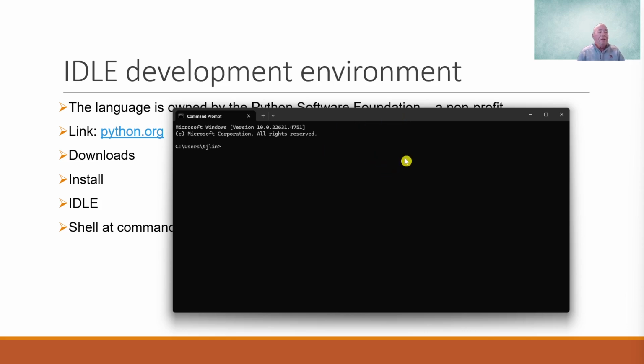It's just an application you open up in Windows, and then all I'm going to do is type Python. Notice that what happens is this opens what we call a shell. Now this is different than the development environment. I'm going to show you the development environment in a little bit. But you can enter commands. This is a direct hotline, if you will, to the interpreter.